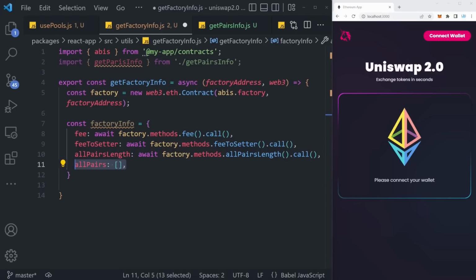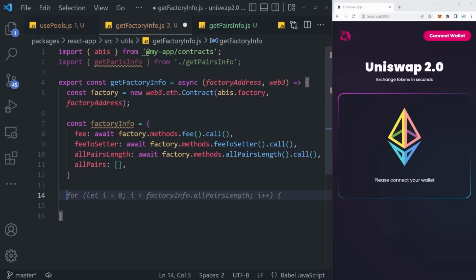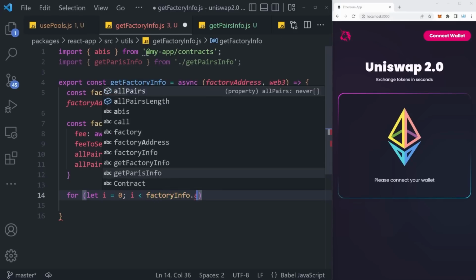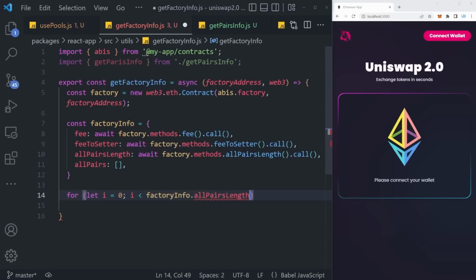because we're going to dynamically go through it to fetch all liquidity pairs. To loop through all of our liquidity pairs, we can do the following. Let's open up a for loop. Inside of there, we're of course going to initialize i to 0. i is less than factoryInfo.allPairsLength. This is a property we created not that long ago.